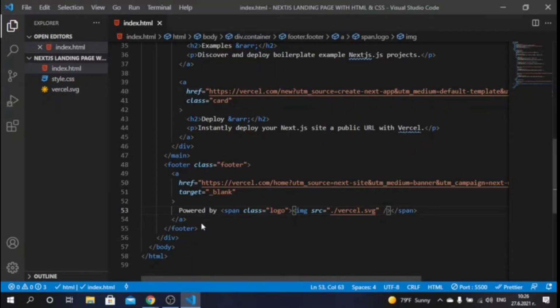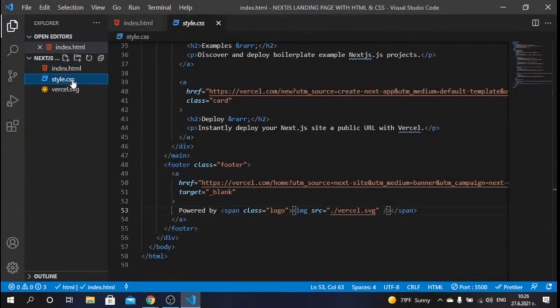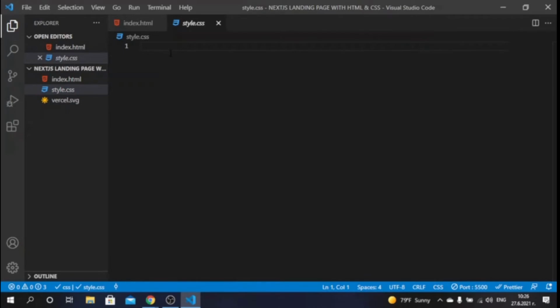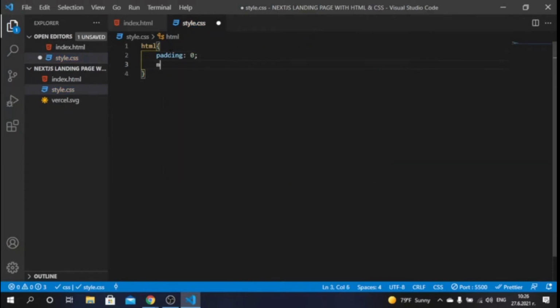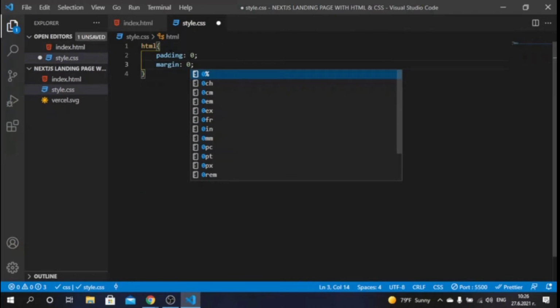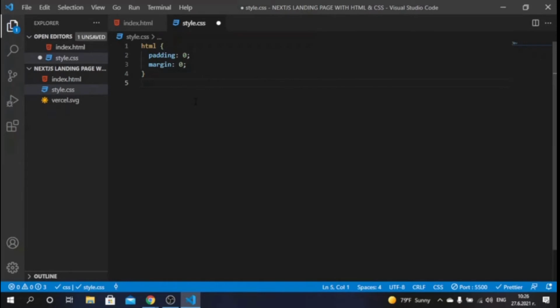We have everything done in terms of HTML structure, and we are ready to start styling the application. So let's open style.css and start styling the app. So I'm gonna say HTML, and HTML will have padding of 0, a margin of 0, the body will be also right here, so HTML comma body.